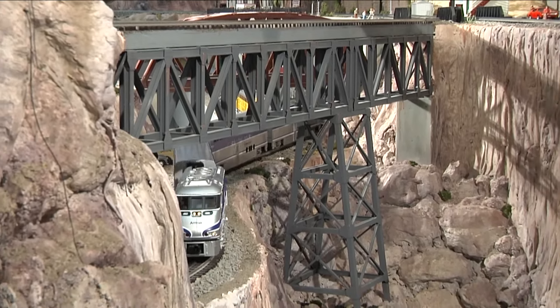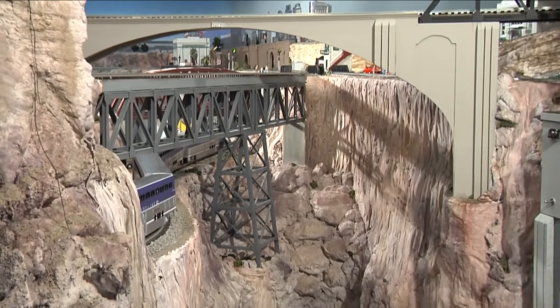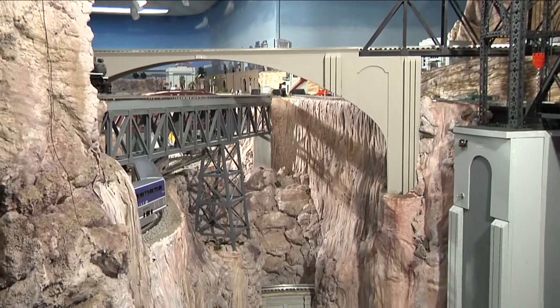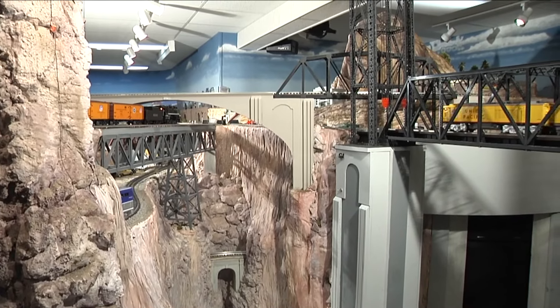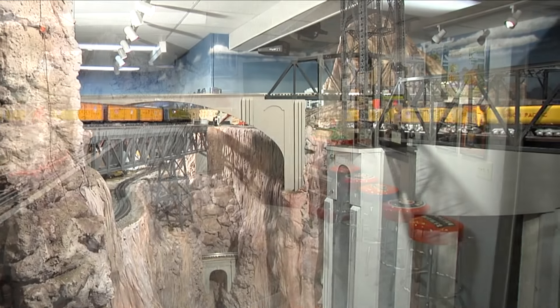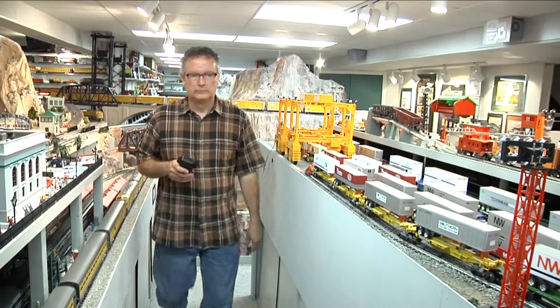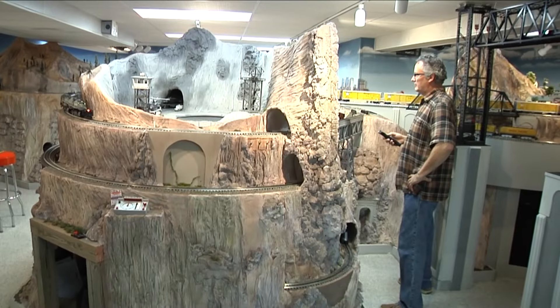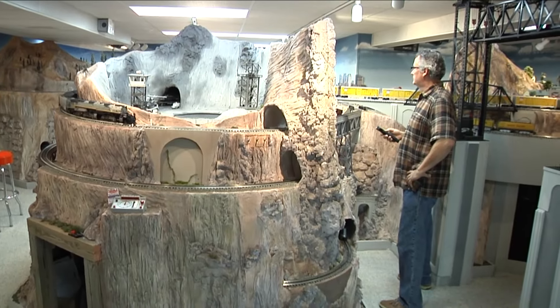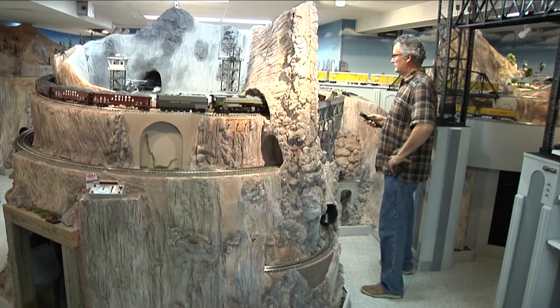That initial exposure has lasted a lifetime for Terry, and this is not his first O-Gauge layout. This is probably the fourth larger layout I've had. I've had a couple HO layouts and an N-scale one. This is actually the second O-scale layout, so it's maybe the fifth or sixth layout that I've built. I wanted a layout I could kind of walk into and around rather than one around the wall or an island type layout. I purchased the book about John Allen's model railroading, the HO guru, and fell in love with his floor-to-ceiling scenery and bridges, and I wanted to try to get a little bit of that into this layout.